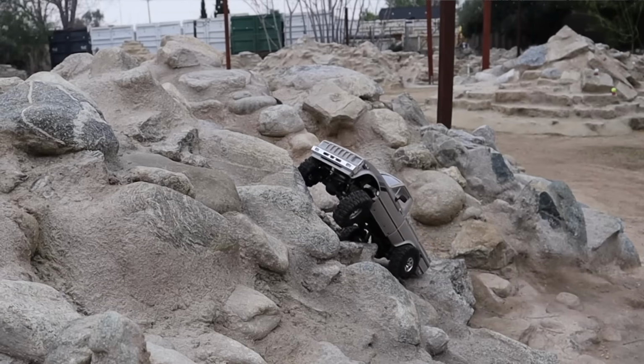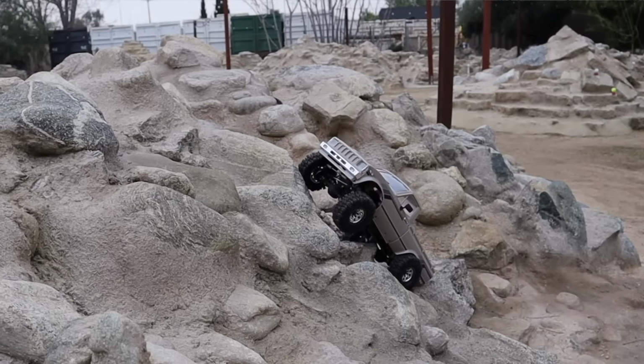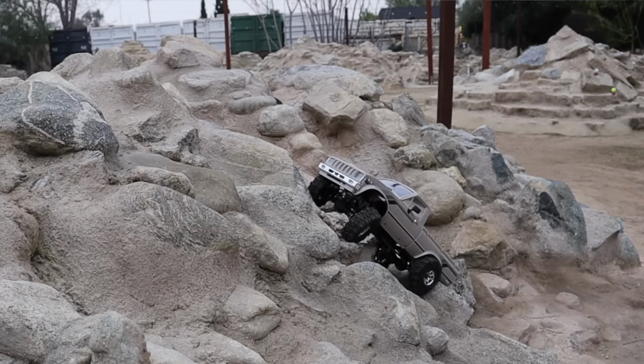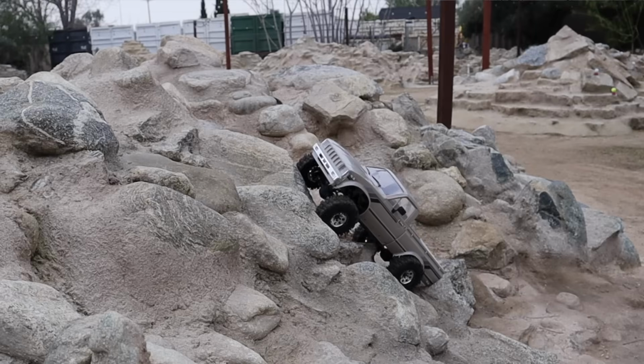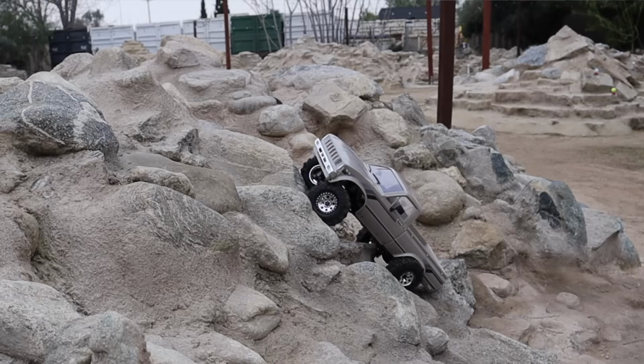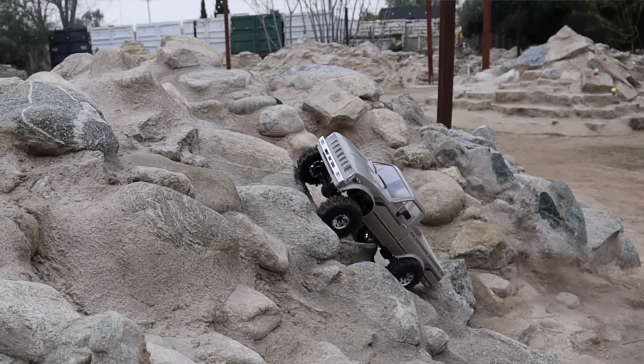See that little pull right there? That's the kind of stuff I'm looking for. As I alluded to, we got a big overhang on the back. The bed is not bobbed. It is not chopped. It's not any of that stuff. That's a full-length bed. So I'm going to have to learn to get through the mechanicals.